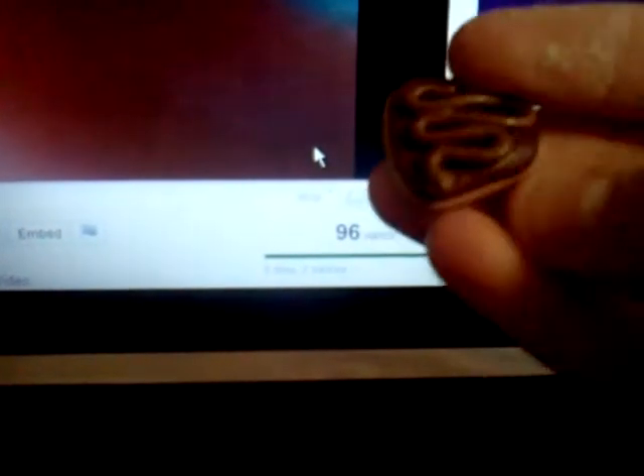And then lastly, I have these two cookies. I have this heart one with pink and some sprinkles on. And then I have this chocolate one with chocolate icing and a chocolate swirly sprinkle thing on it. And so that's my contest entry. I hope you like it, and I hope I win. Good luck to everybody. Bye!